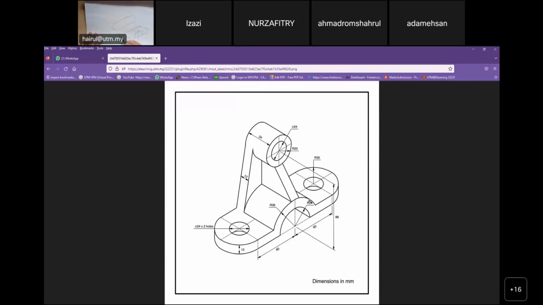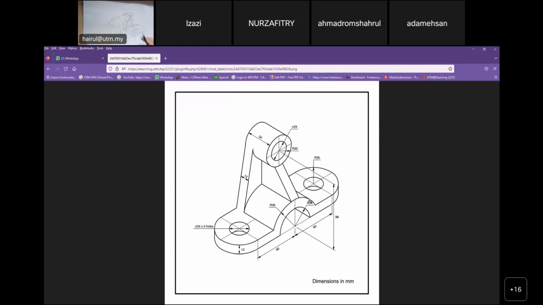Okay, this is the first step. I hope you can see my screen. The second step: we make the half circle, then extrude it into here. Then we do an extruded cut to make the holes. Next we make the tower, and we can draw the profile at the back, then extrude it up. I hope you understand what I'm talking about.